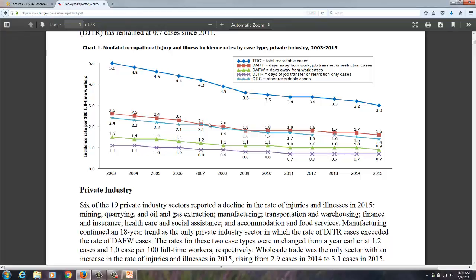But then we can look at the individual incidence rates that go into the total case. The total case, remember, if we look at the OSHA 300 log, was columns H, I, and J. And you may be scrambling for an OSHA log right now to see that. So red is DART, so that's H and I. The star is just J. The triangle is just H, and that is just I.